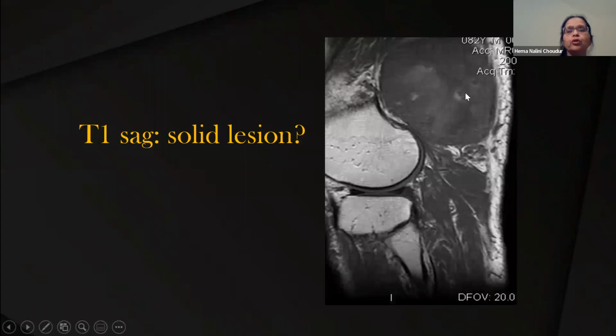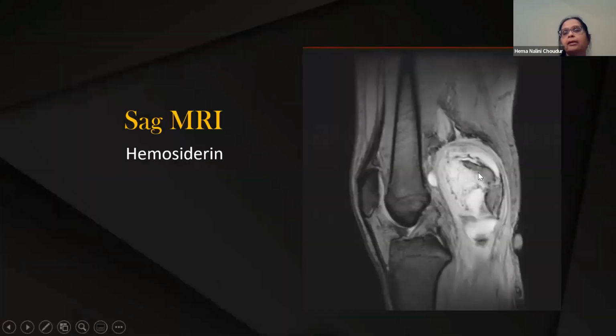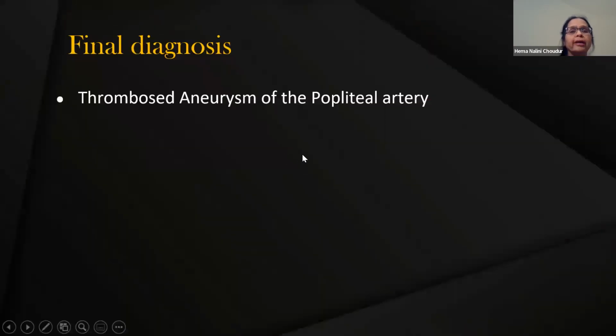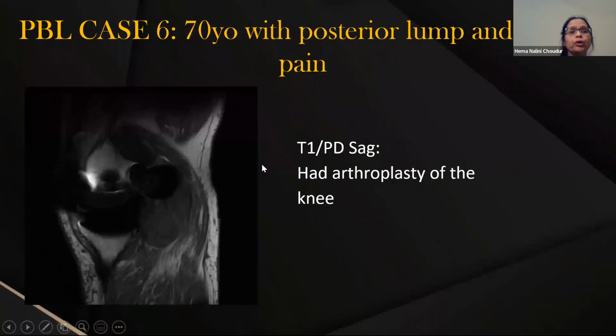And then the T1 shows brighter areas within. So you know that bright areas can either be fat or they can be blood products. And then this is the susceptibility imaging that shows there's hemorrhage within it. And you can see that there is almost like a cap on the top, apical cap fat sign. And then this lesion was biopsied, and to our surprise, it turned out to be a thrombosed aneurysm of the popliteal artery. And so you can see how there can be various differentials for complex lesions in that region.